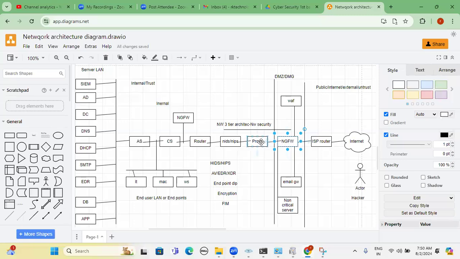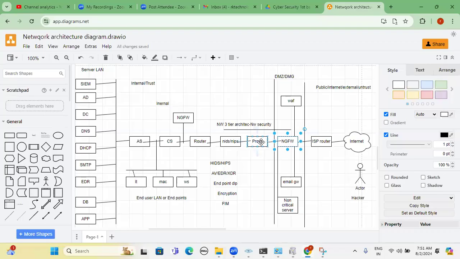So next one is the proxy. This proxy, obviously what it will do, it will take care of allowing and blocking any websites, nothing but whitelisting and blocklisting based on our business requirement. First, we should understand all the end users, with whom we are doing business, who all our stakeholders are, who all our vendors are, and which websites or applications are needed for our organization. According to that, we can define our policies in the secure web gateway or proxy server or else application gateway. So that is the importance of the proxy.